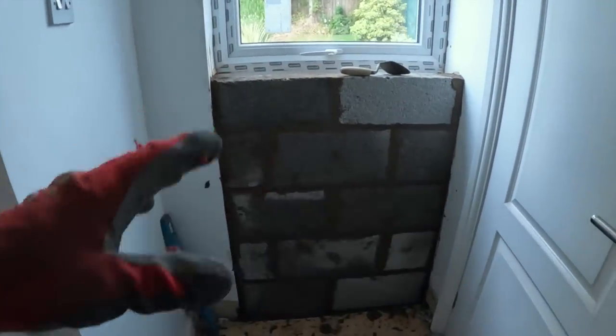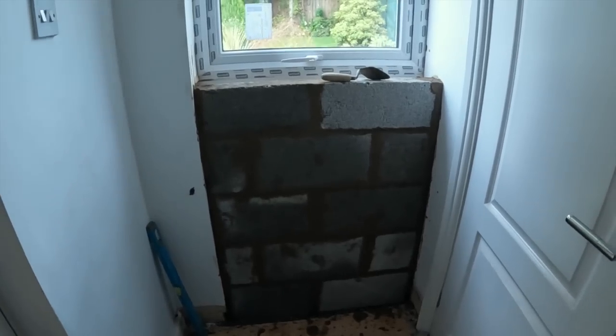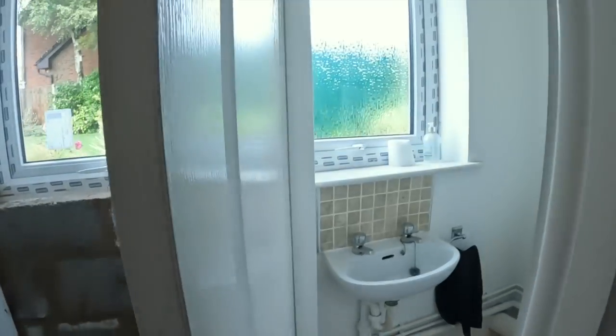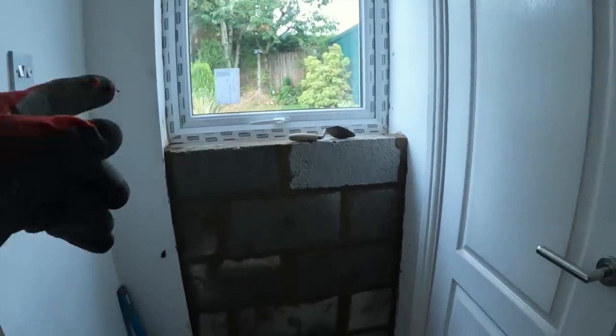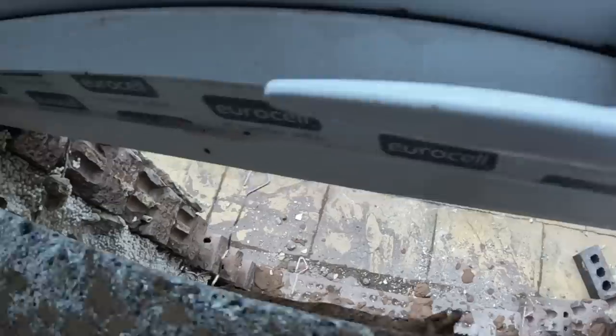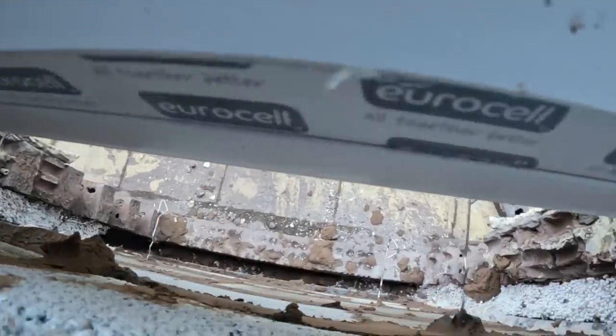There we go, back door gone. Well, the inside skin anyway. So it used to be a back door combination frame. Now it's two separate windows. So they've still got the light, don't need the door. So have a tidy up down there. Ready to brick it up tomorrow and have a tidy up in here.